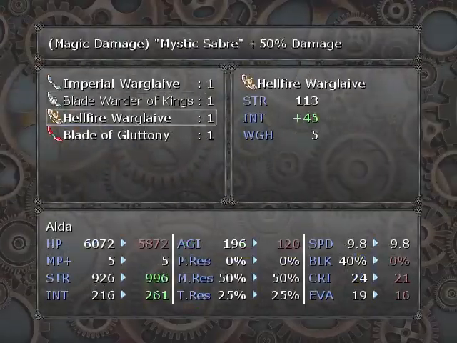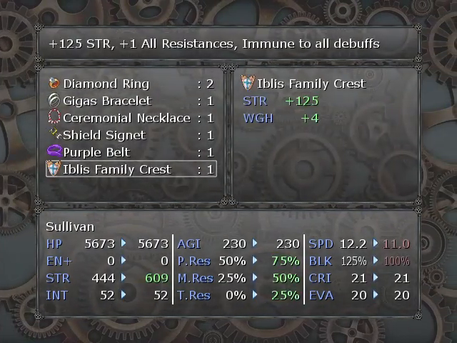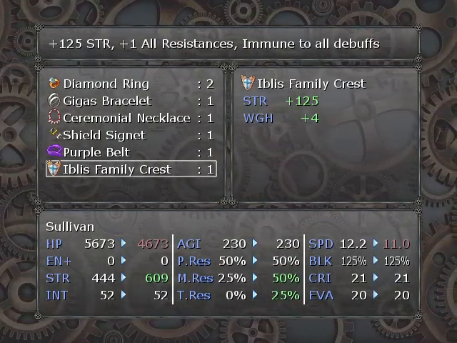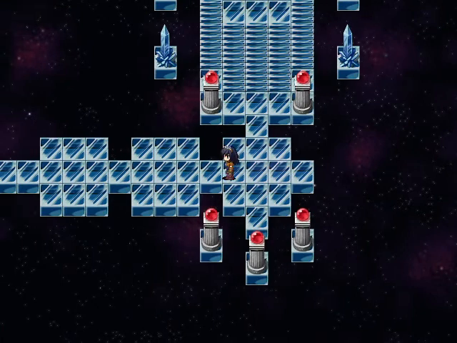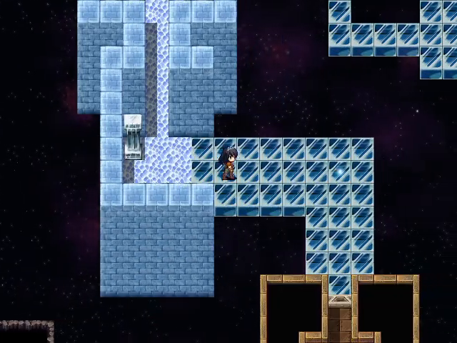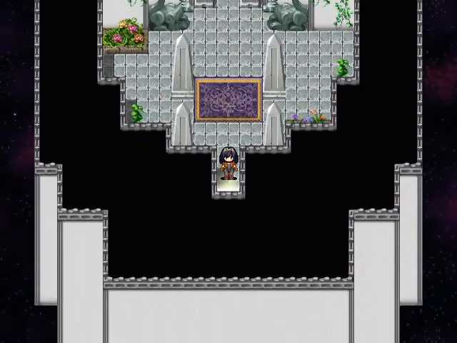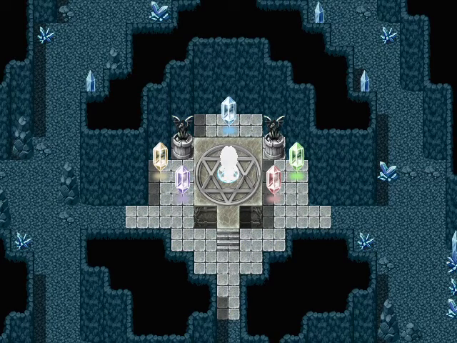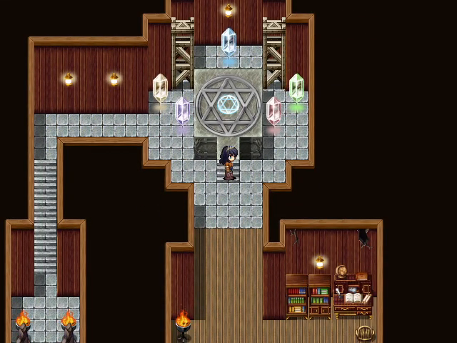Zero Point Blade, I'm guessing, is Alda's. No, it must be Sullivan's options. Where's the crest? Oh, nice. Immune to debuffs, plus one all resistances. So yeah, that is the secret hidden boss area that is the Venom Depths and the Gauntlet. Really tough bosses. A lot of it comes down to being able to figure out that pacing, figure out those little strategies to not necessarily cheesing out the boss, but basically keep yourself alive long enough to get your status effects out. The status effects in this game are very powerful, as you can see.